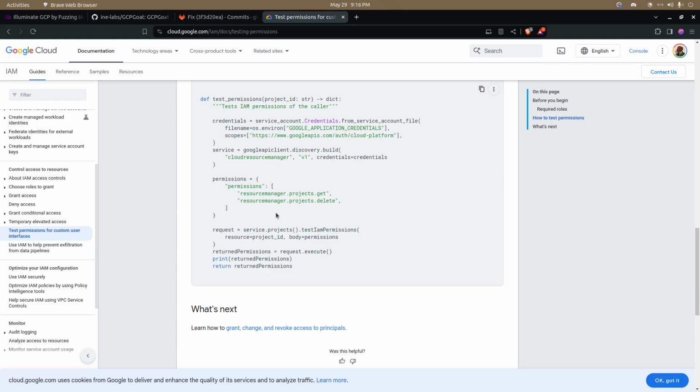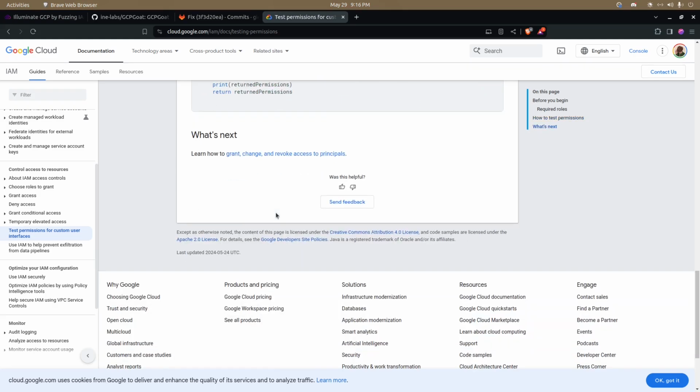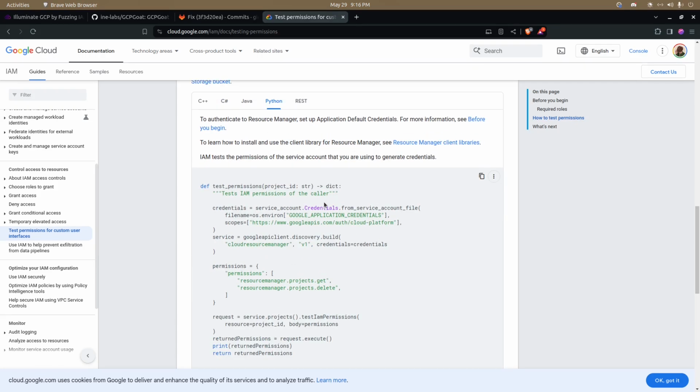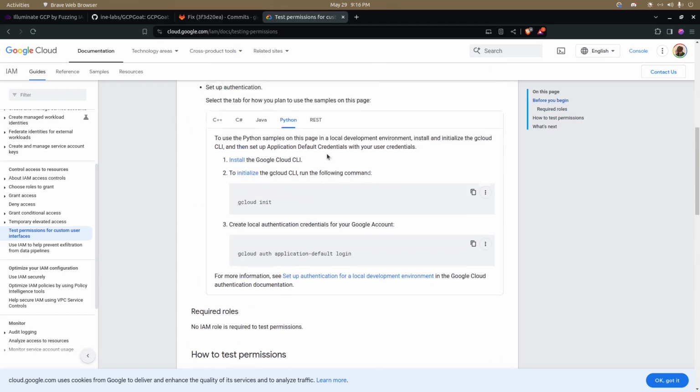I know it's a bit confusing, but it's somewhat similar to FUF. Over here we have a directory, or a whole set of permissions related to GCP, and we will basically be fuzzing against this specific API.